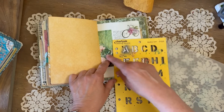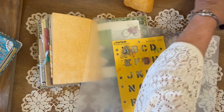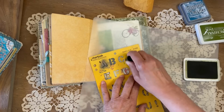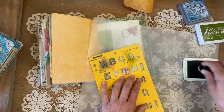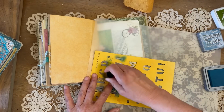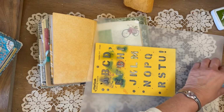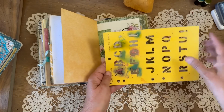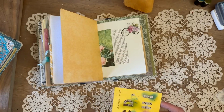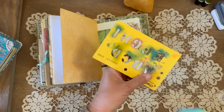There's some pink there and some darker bluish green, but I'm just going to put a little more blue and green on these stencils. I want it to look deliberate. So we'll just put a little more ink there. Okay, that looks deliberate. Now I'm going to cut that and make it the right side. I'll be right back. Okay, so we'll save this for the other journal, and I want to round the corner and then round this corner.